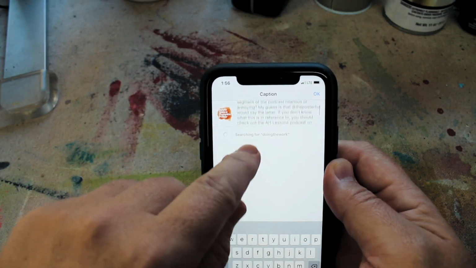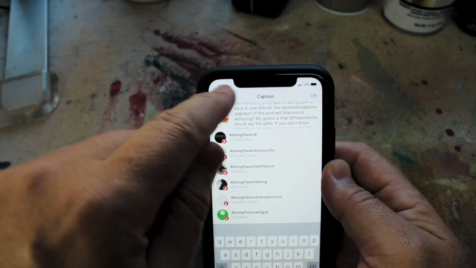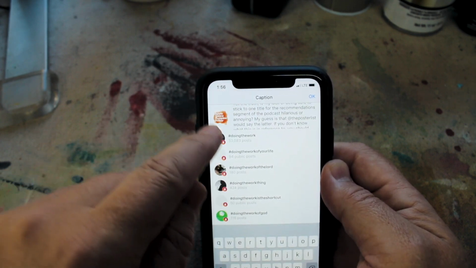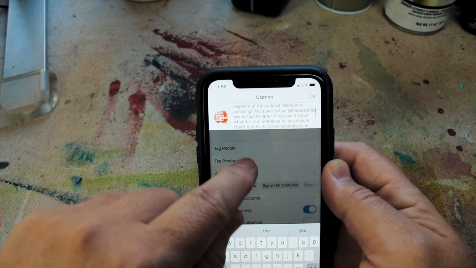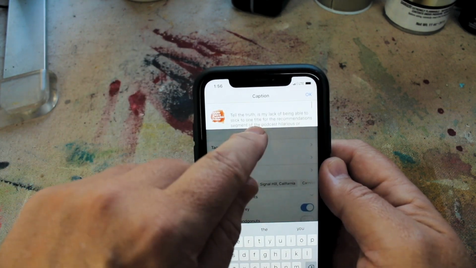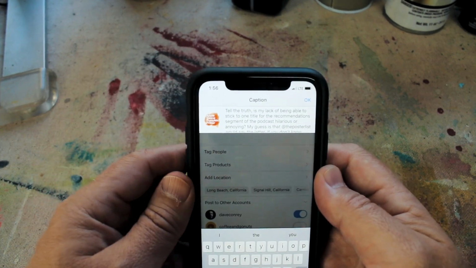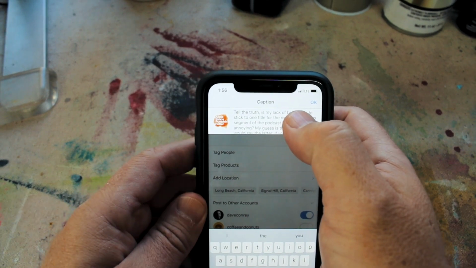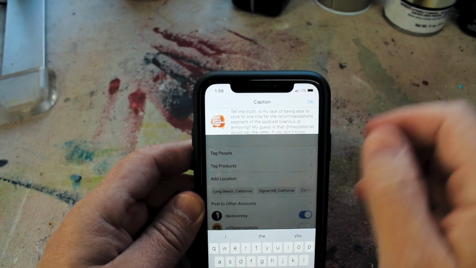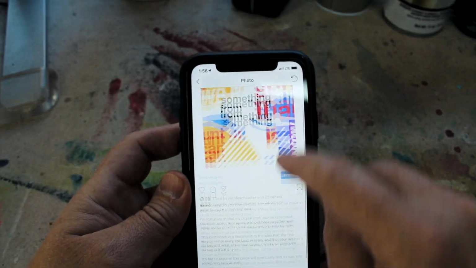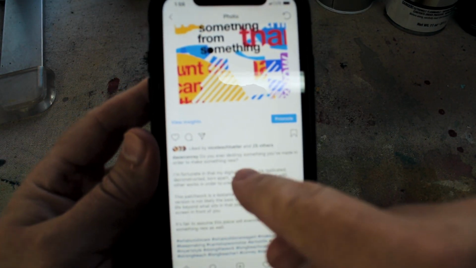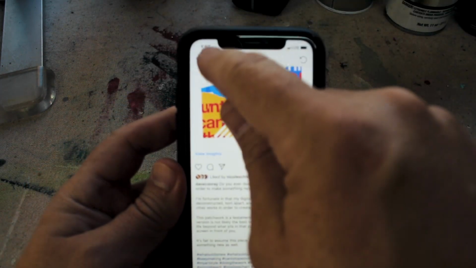Do you know how sometimes when you post something and you try to do line breaks, the line breaks don't happen and it makes for a weird looking situation where all your text kind of runs together, like this is already doing? I figured out the hack to get very clean line breaks. In fact, I'm gonna back out just so you can see what I'm doing. This is one of my recent posts. See how my line breaks are all broken up really nicely? I'm gonna show you the hack to get that done.